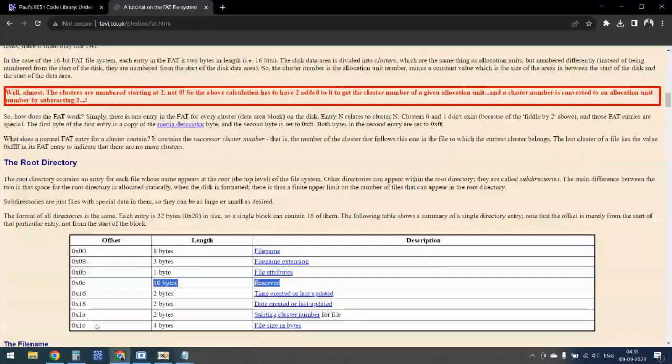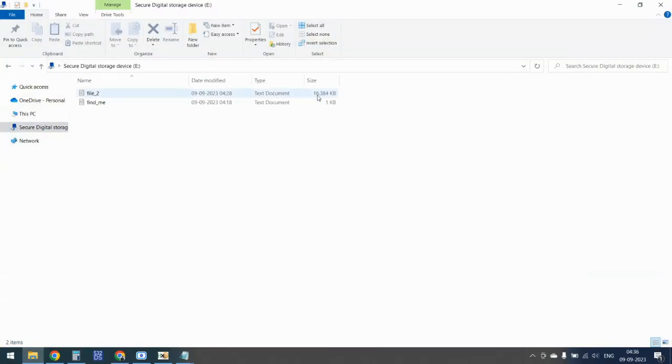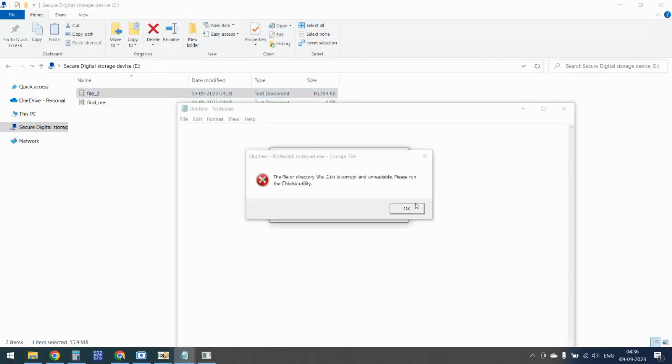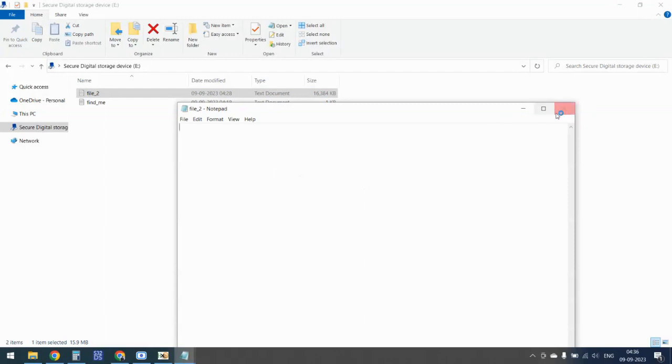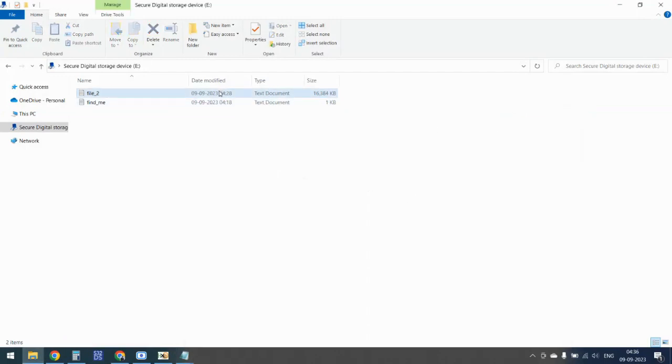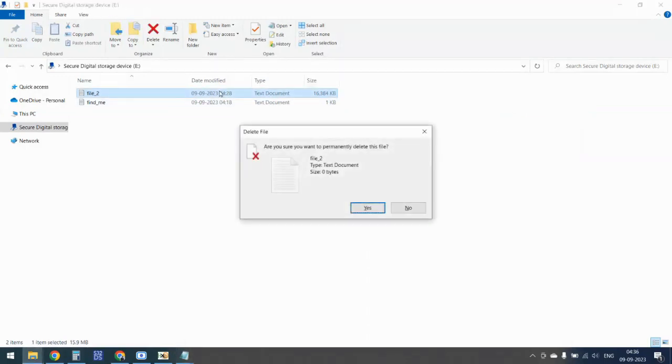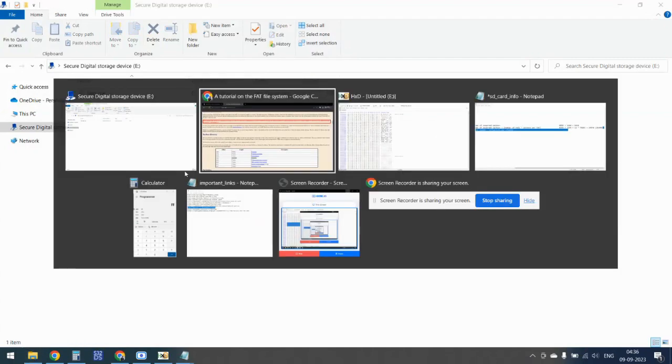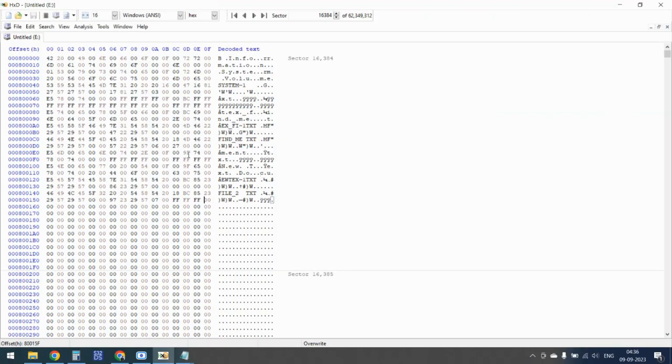Now the file must be a lot bigger. Now you can see here the file shows 16384 bytes, and we have corrupted the file. Now let's go ahead and delete this file, and let's see how it changes our FAT directory.